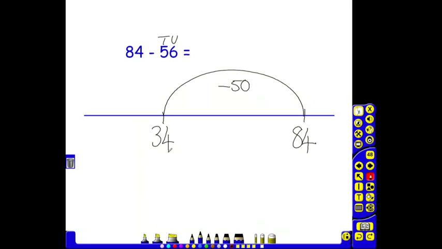We've taken away our tens, now we've got 6 units to take away. Some children could do that in one big jump of 6. Other children might think, well, I'm going to take my 4 away first to get me down to 30. I wanted to take away 6, I've taken away 4, so I've got 2 left to take off. 30 take away 2 is 28, so my answer is 28.